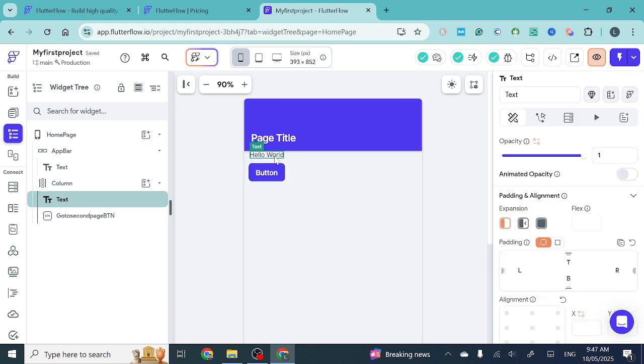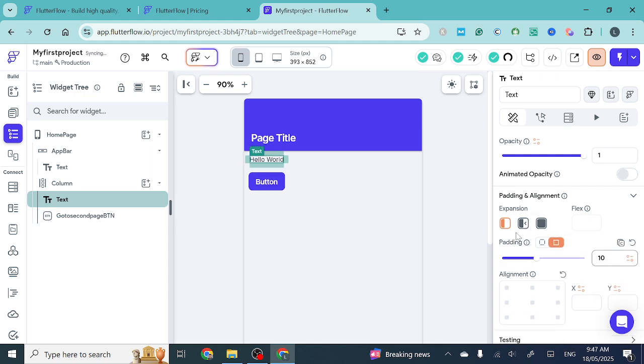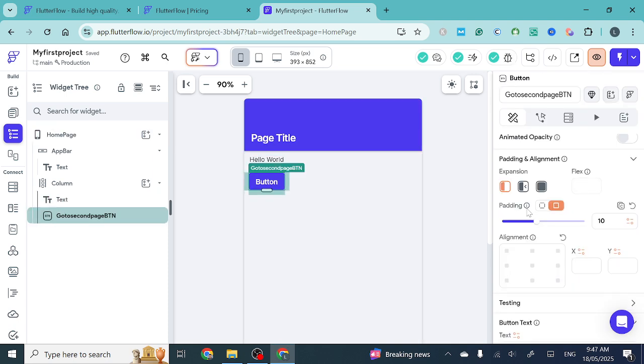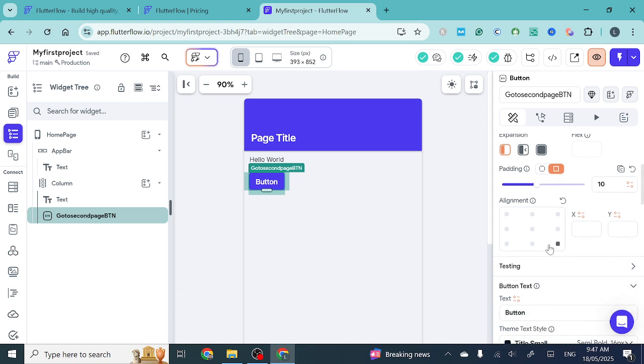Now up here, I'm going to do the same thing. What you'll find with different widgets, and we're concentrating on the button at the moment, is that some of the settings are the same, some of them are different depending on the particular widget, but all of them will have padding. You'll see that just putting a little bit of a border around means it looks a little bit better. Okay, so that's what padding is.